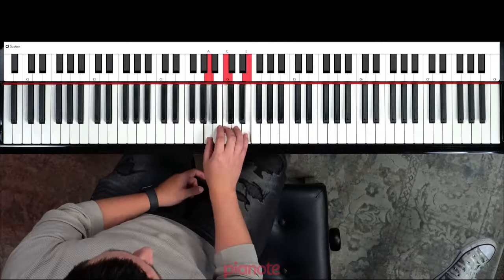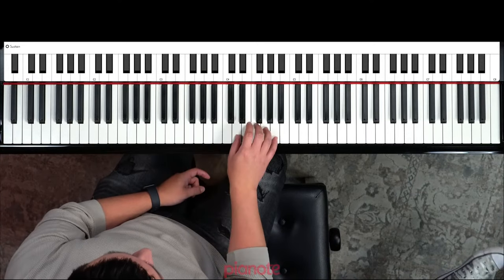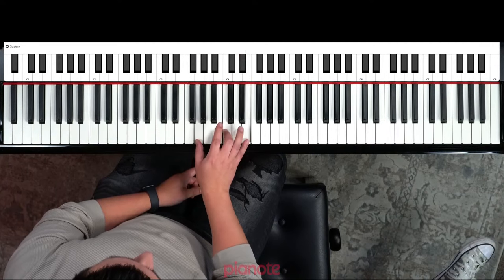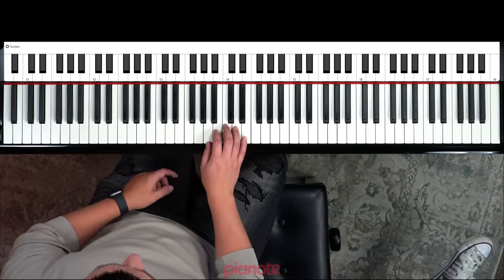I'll do one round where I'm holding the and of three every single time. So it's going to sound like this. And the chords again, one more time: A minor, D minor, G major, C major. I'm just doing root position for now. Eventually you want to try to get this in inversions so your hands don't have to jump around as much, but for now, let's just do root position. So it's going to sound like this.